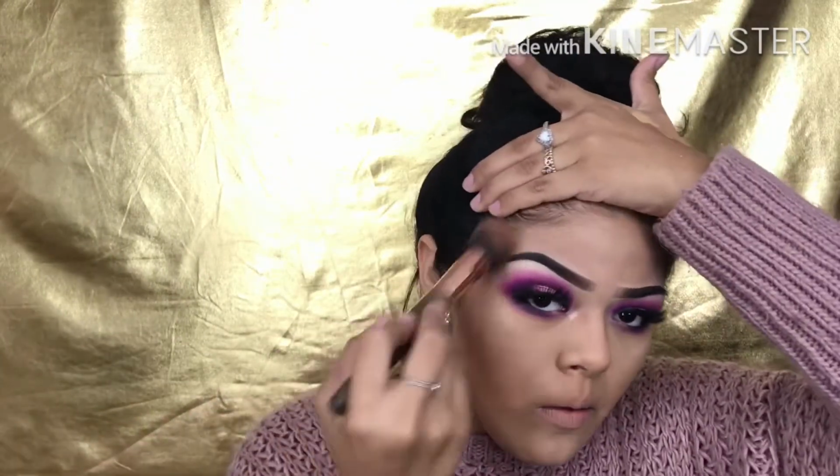I do like to contour over here because I feel like it makes my face look slimmer since I do have a round face. And using another contour brush, I'm just gonna go ahead and contour my nose. And like I said before, if it does look a little too harsh, we can always buff that out.